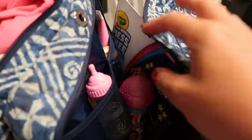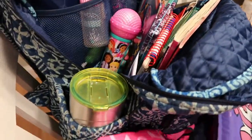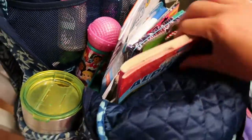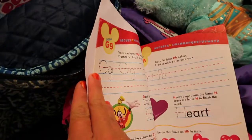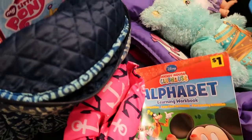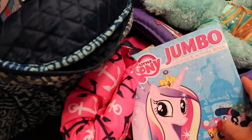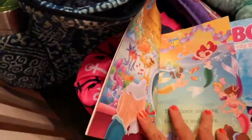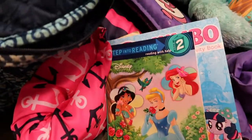The middle part of the bag is the fun part — it has activities to keep the kids busy in the car. First, I have a little alphabet learning workbook for Caitlin, from Dollar General, where she can use crayons or markers to do kindergarten work. I also have a coloring book both girls can use, and a book for Caitlin — it's an Ariel book, since I'm trying to get her to start reading and she loves Ariel.